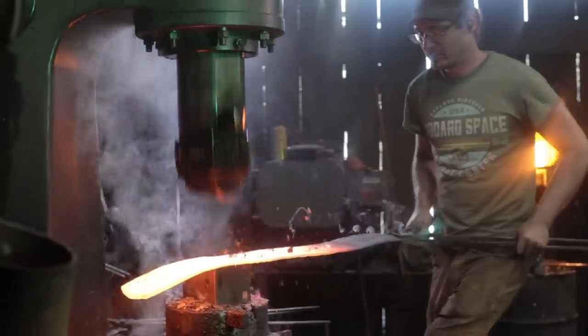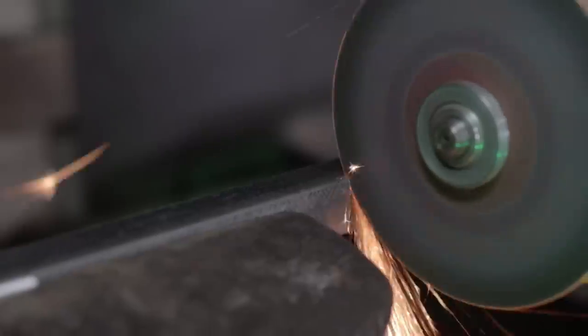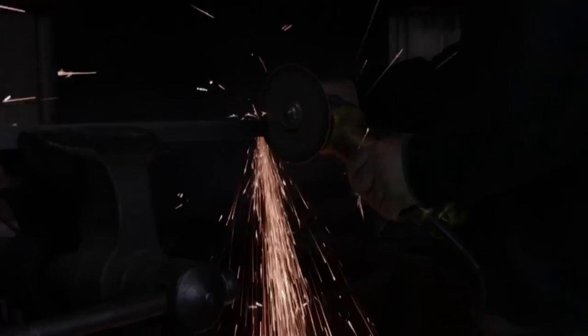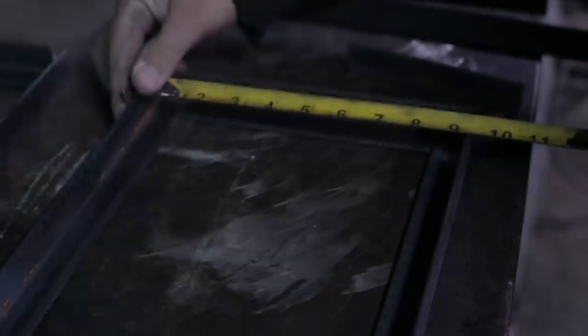So a lot of this chest is forged as well as fabricated. Now, the difference between forging and fabrication is, fabricating is a lot of cutting, bending, and welding metal together. Forging is just that. You're actually changing the material through the heat process and the forging of the hammer. So the reason I say that this takes forging and fabrication is we are combining both elements to create this amazing treasure chest.